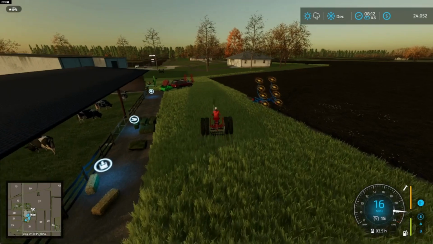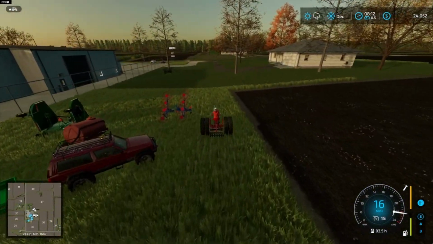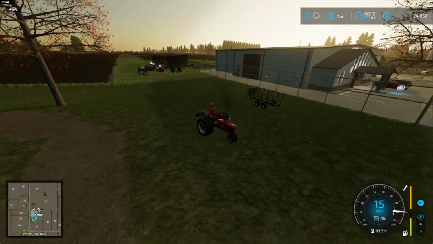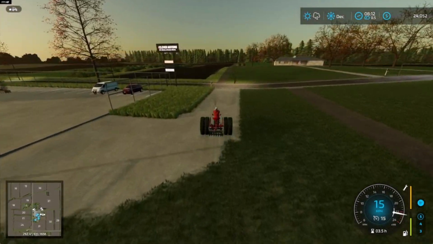It happens. I'm also going to have to make sure I bring some more food over, or some more grass over to my cows. You can hear them moo. That kind of sounded like a sheep. I don't have no sheep. I got cows. They moo.